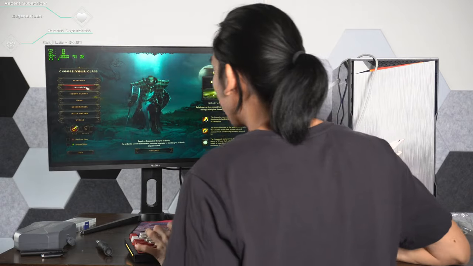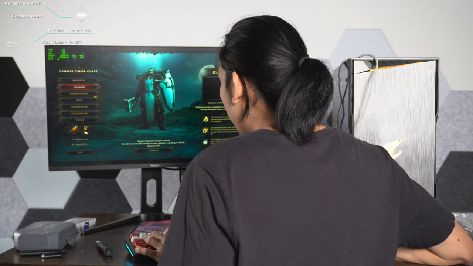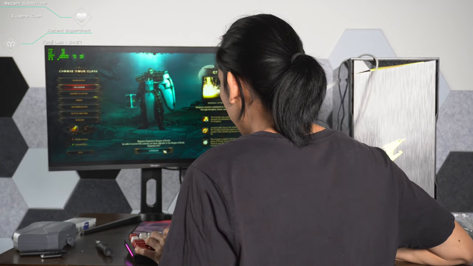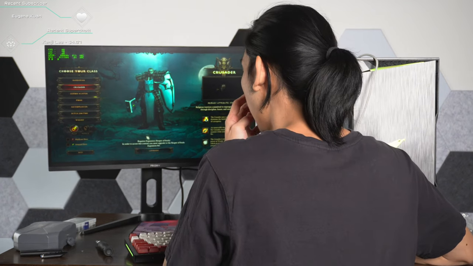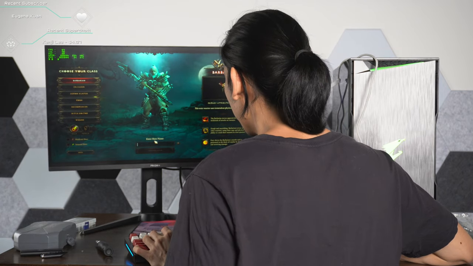So I think I'm gonna be a crusader. Yeah, male crusader. Wait, I can't be a crusader. I need to upgrade. Oh man, then I guess I'll be a barbarian then.